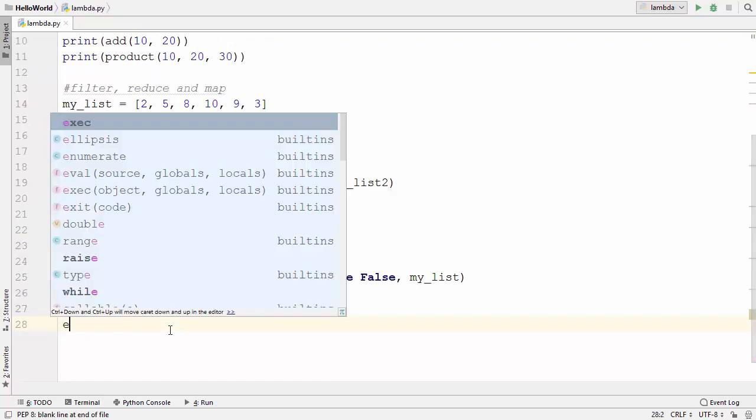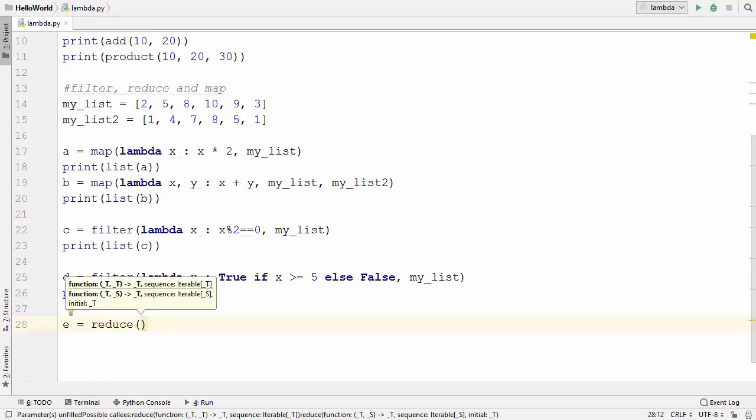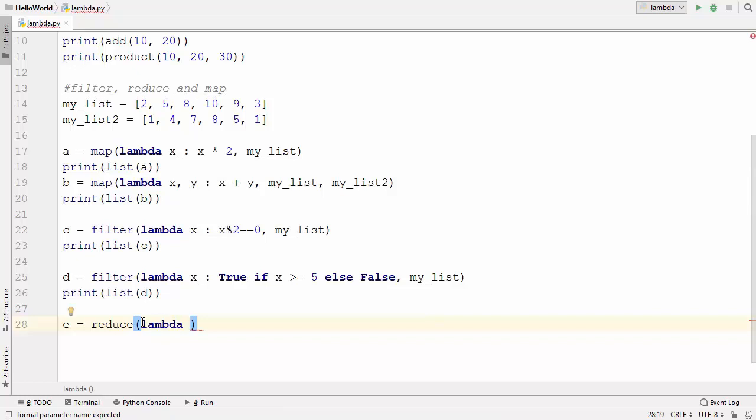So I'm going to declare a variable e, and then I can use this reduce function, which also takes 2 arguments. One is the function and the other is the iterable collection. So let's first define the function, which is the lambda function. This lambda function is going to take, let's say, 2 values, x and y, and what it's going to return is the sum of x plus y.